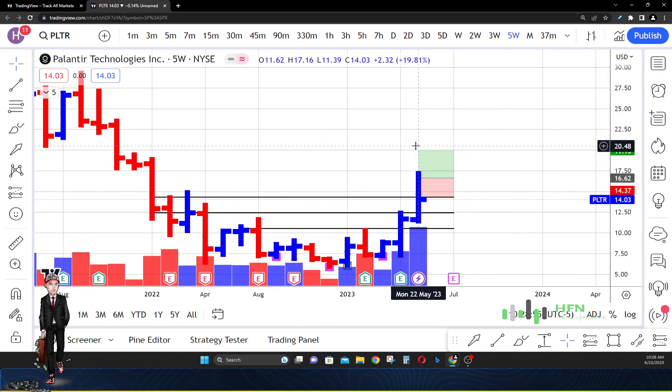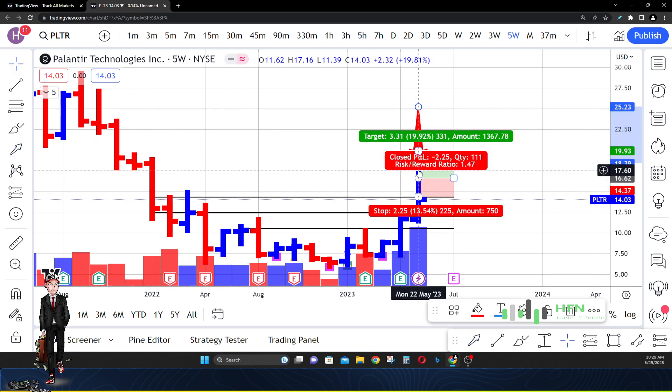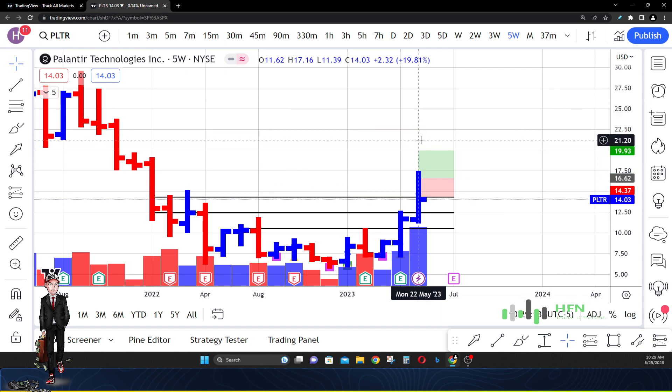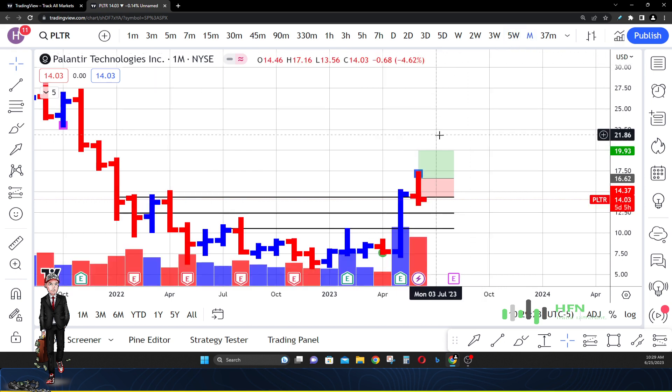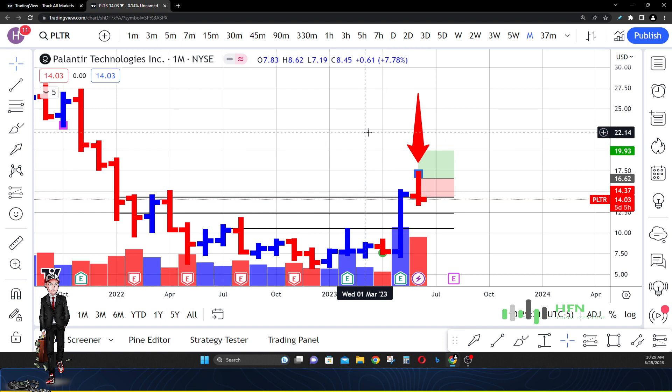Take a look at Palantir on the five-weekly chart. This is the completed five-weekly price bar, and the market in Palantir wasn't able to sustain its price at $17.50. People came in and took profit off the table. The market closed well off the highs — when you see a price bar like that, it tells you that there was definitely more selling in the market than there were buyers. This is the last week of trading for Palantir for the month of June, and right now that's definitely weakness.